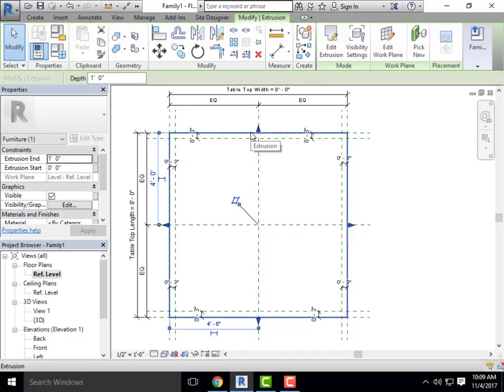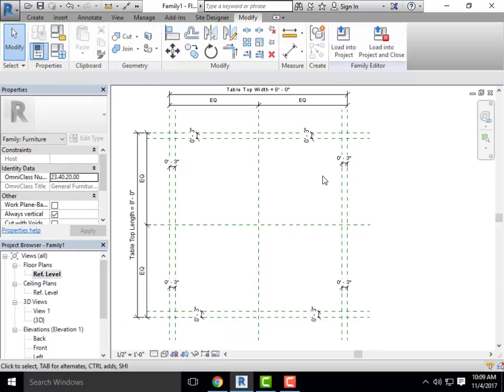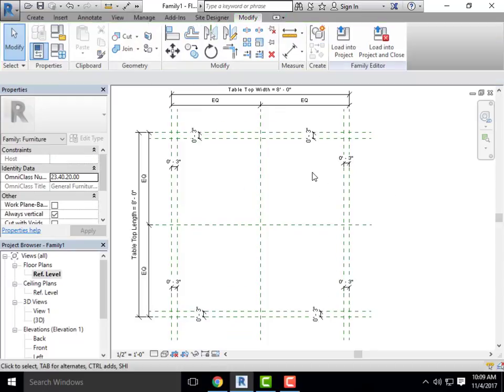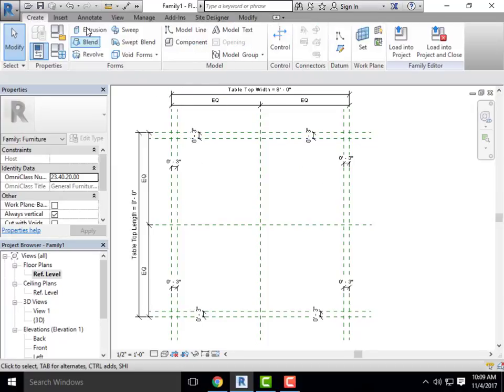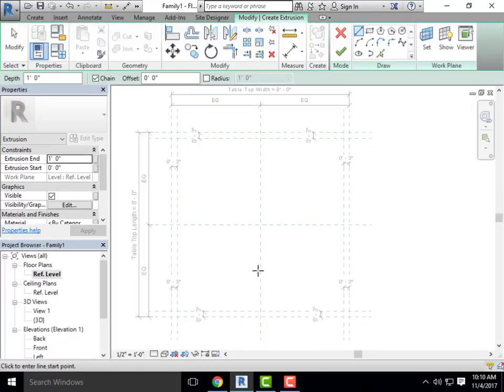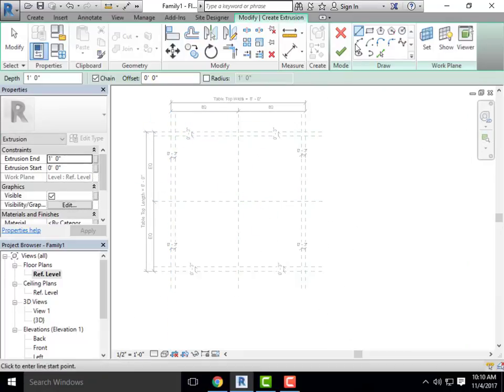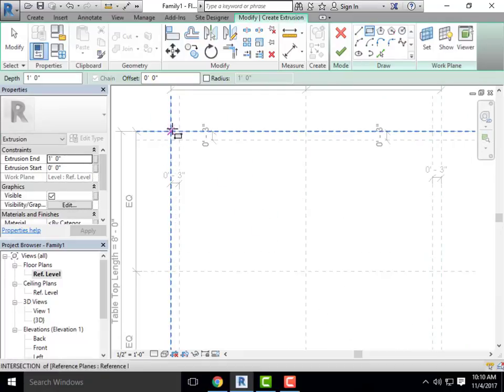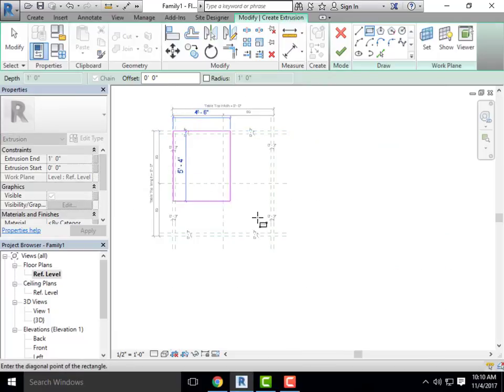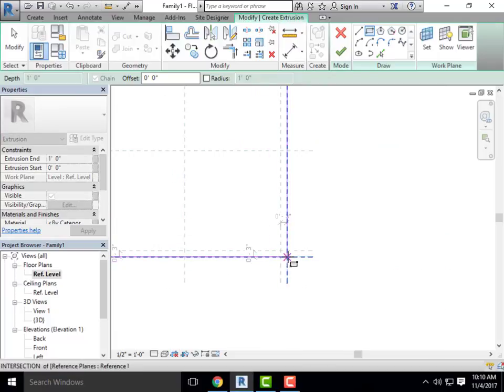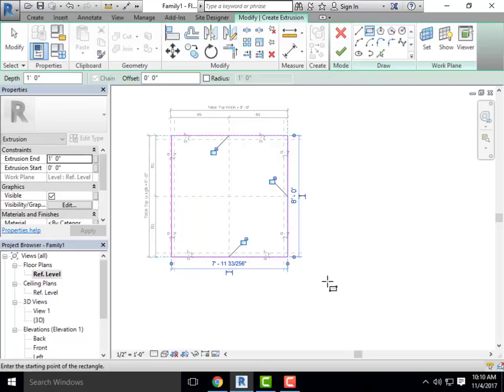Either way is totally fine and up to you. I use both ways myself. I don't really have a method that is necessarily better, but another way that we can create that tabletop is we can go over to create, extrusion, and instead of just adding it here to the middle, I'm going to select the outermost edge from one side. Oops, let's grab our rectangle. So I'm going to start here at the outermost edge of our tabletop, and I'm going to go over to the other side, and I'm going to click there.